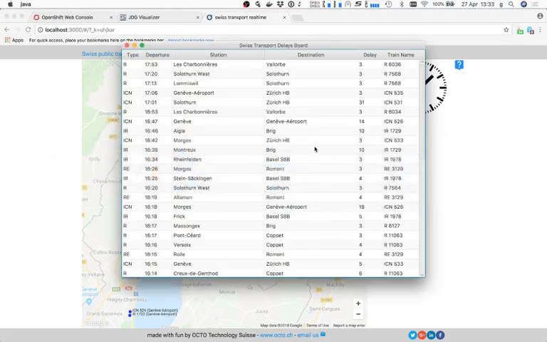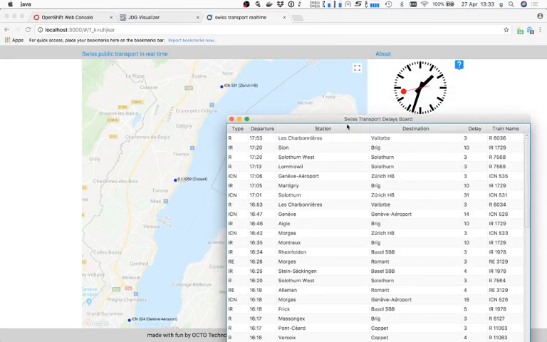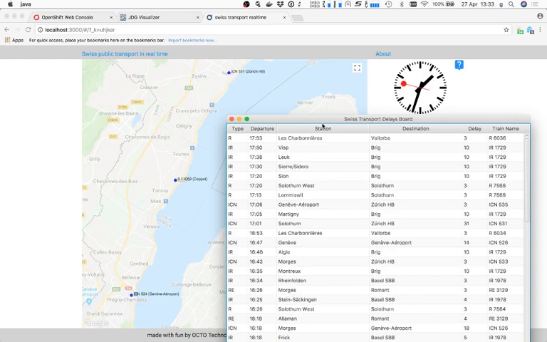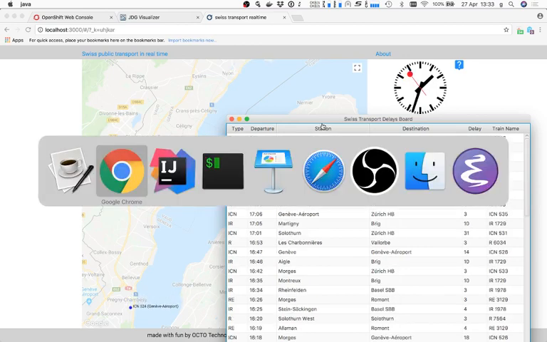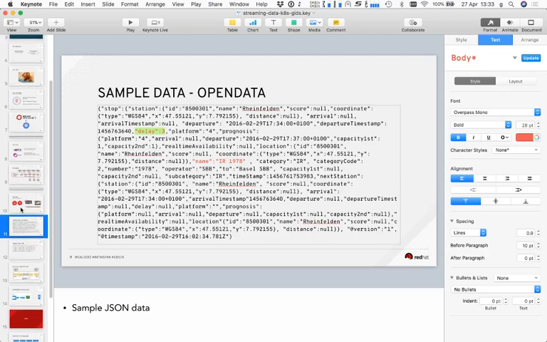So that's all I wanted to show you today. We've shown you how you can build a couple of applications, one a web application, the other a dashboard with delayed trains and the positions, using data that comes from two publicly available HTTP endpoints.